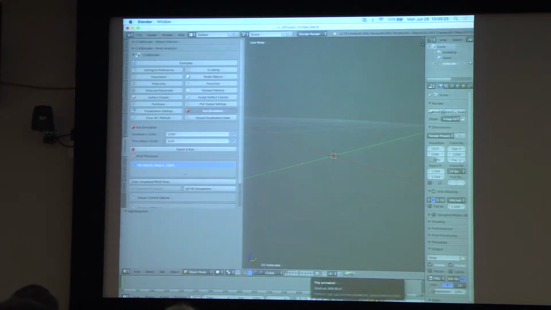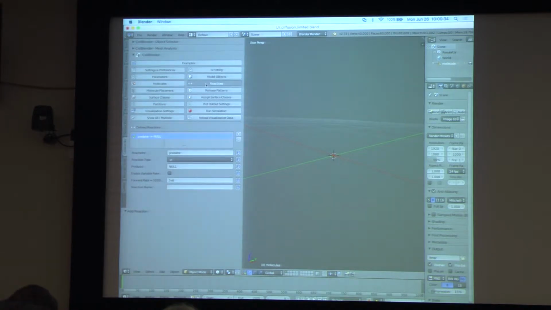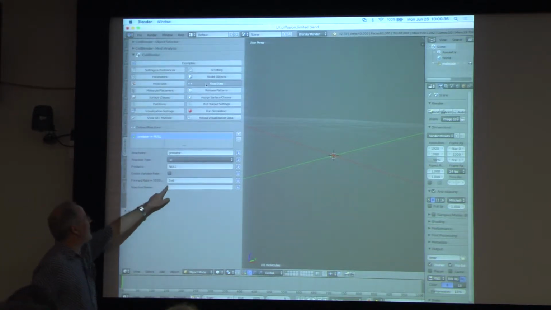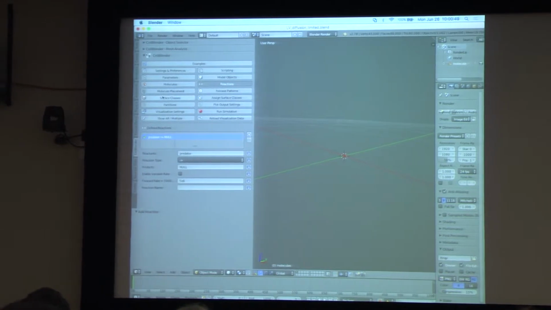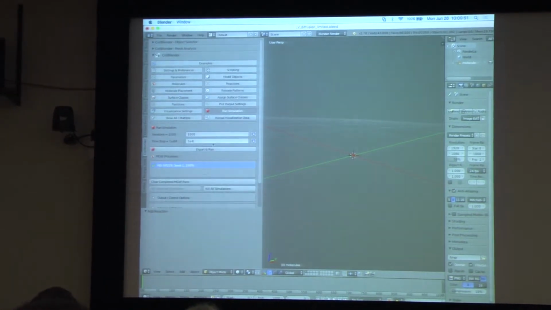Wait, did you name it? Reaction name? Oh, no, I didn't. Don't name your reaction. Okay. So I said predator goes to null, forward rate constant 5e6. And it's an irreversible reaction. Yeah? Okay. And then quite quickly they're over.